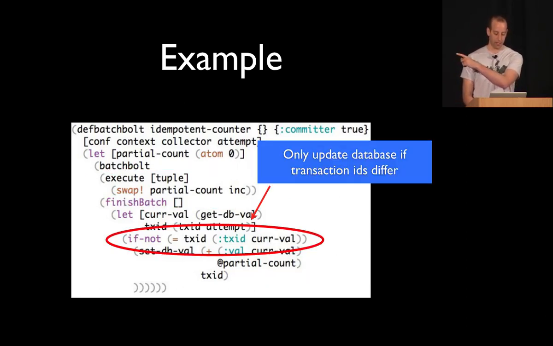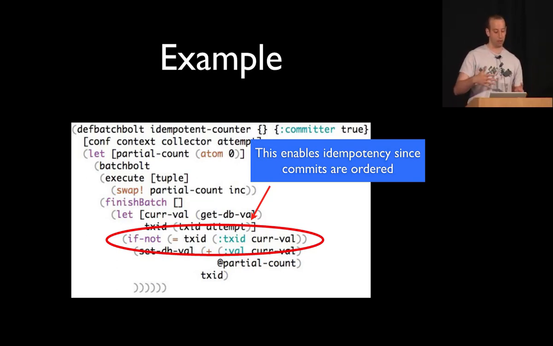So here's the key line in this whole thing, which is we only update the database if the transaction ID stored in the database is different than the transaction ID of this batch. Okay? So the idea is, let's say I go to commit, and I have, let's say, 5 tasks participating in this commit, each updating some different part of the database. Now let's say 2 of those tasks succeed and 3 of them fail. Right? So we have to retry the whole commit.